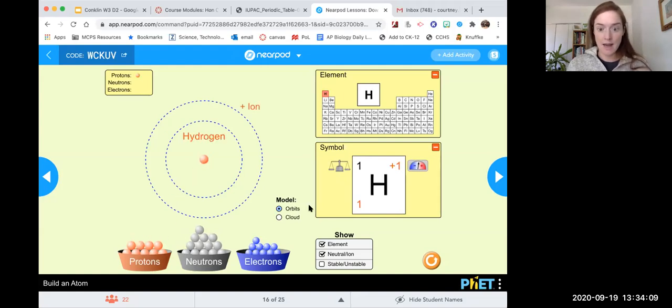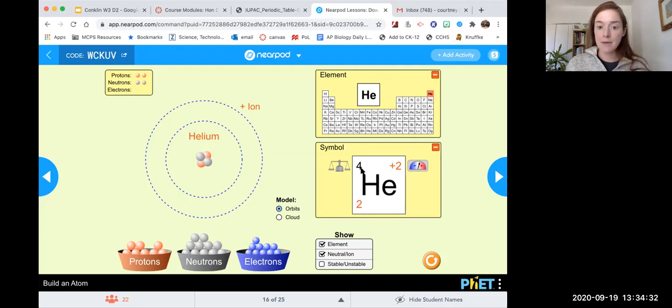All right, so let's just try adding one proton. When there's one proton, it's hydrogen. That's the element symbol is H. When you add another proton, it becomes helium. Okay, so similar kind of pattern here. What changes when we add more neutrons? This top number.